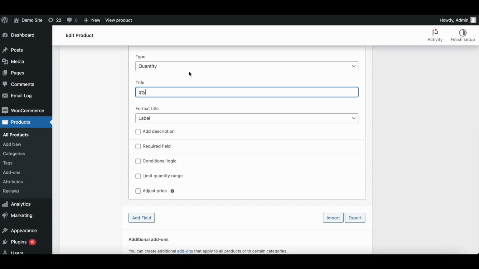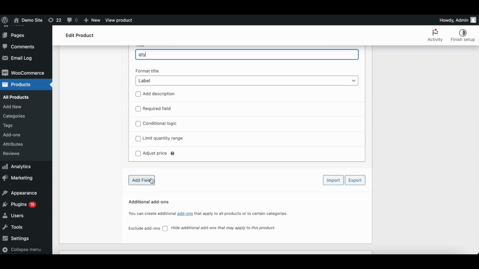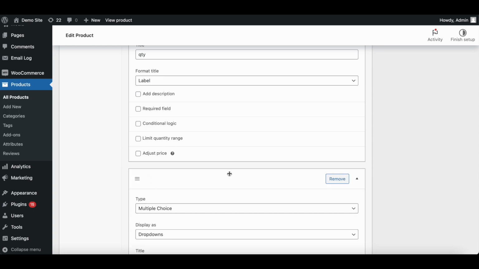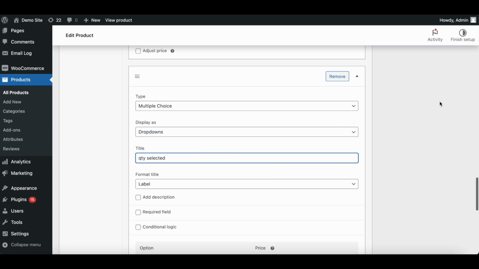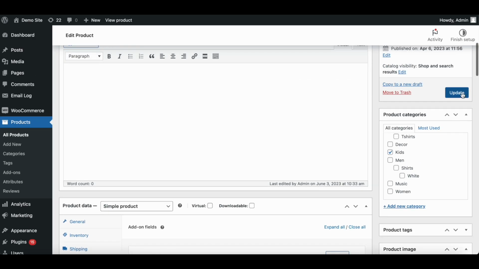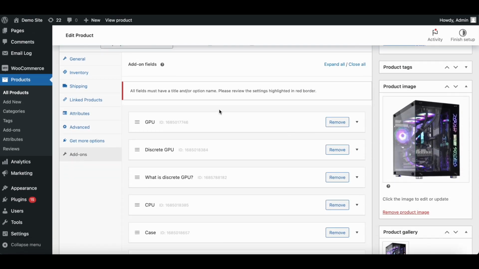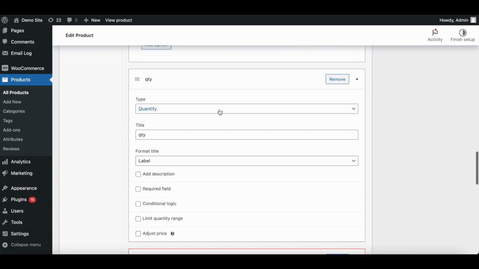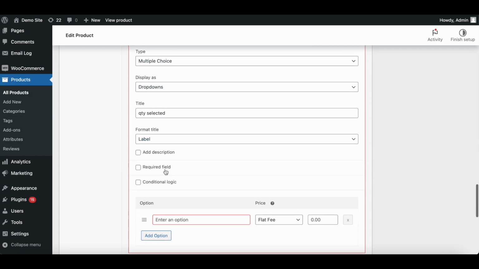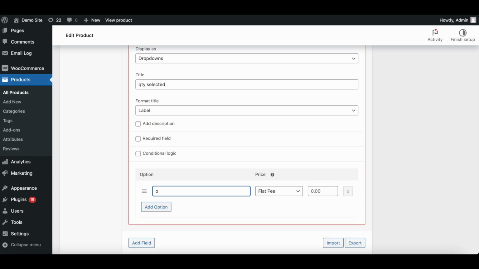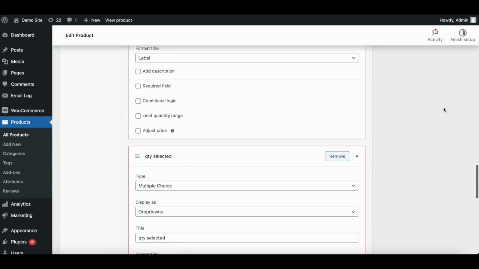Let me show you how conditions work for quantity-based fields. So let's say we have the quantity field. It's easy as it is. It's the quantity of product that the user purchases, and we want to add some quantity selector field that depends on what quantity the user chooses. Oh, we have an error here. Yeah, I didn't type in the default option. Let me do this, like option name, and it has some cost.